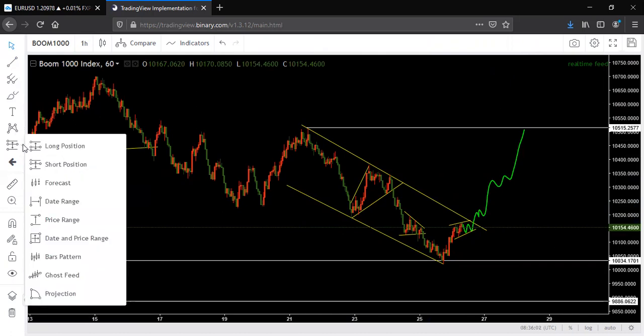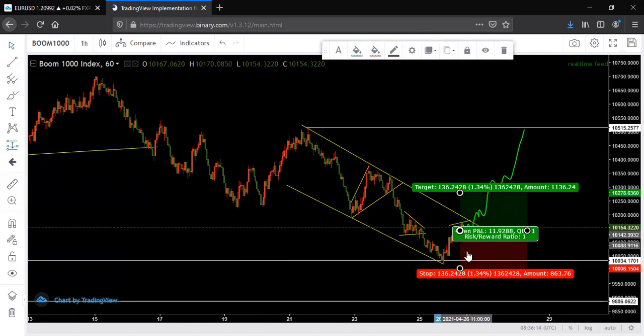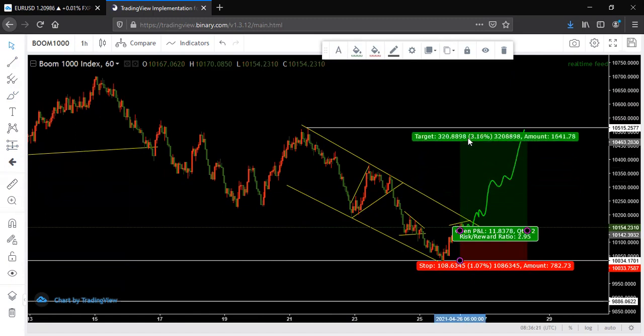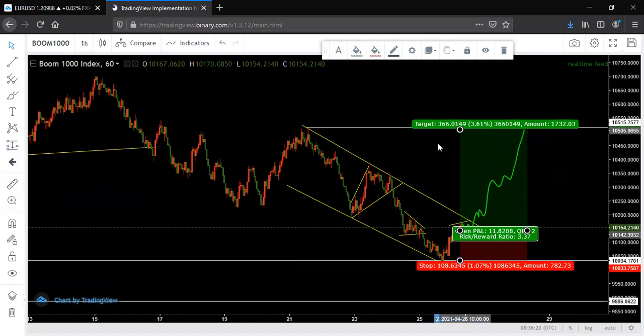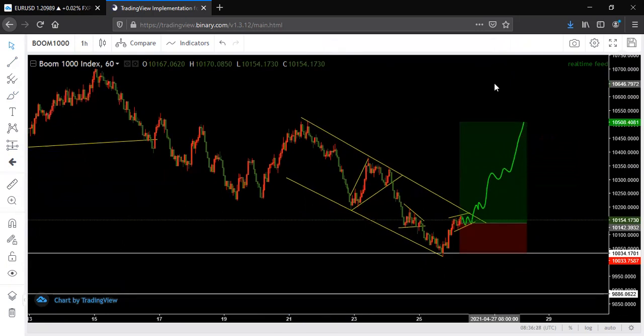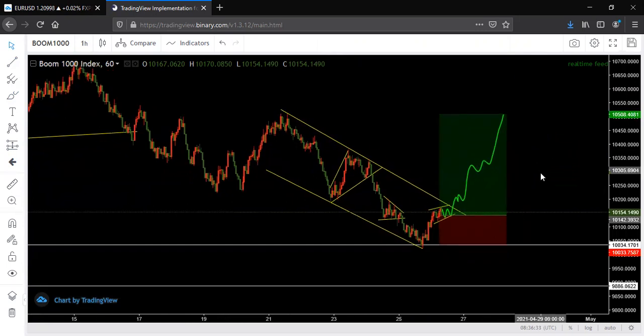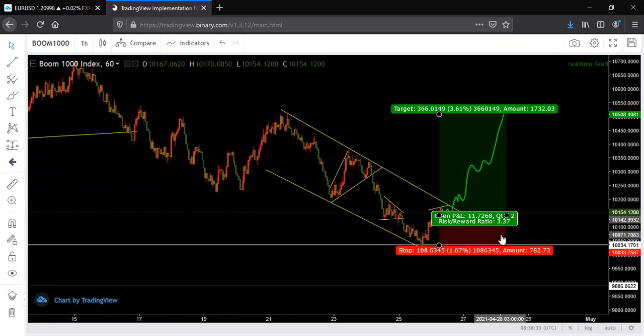I will take my position here, then I'm going to place it here so that I can measure my risk ratio and reward ratio. So remember, we took this trade around here and we are in profit, but we are still holding. Then our stop loss will be below here. So you see, then our target will be up to this point. Then I will move this one. So you see, it will be like this way.